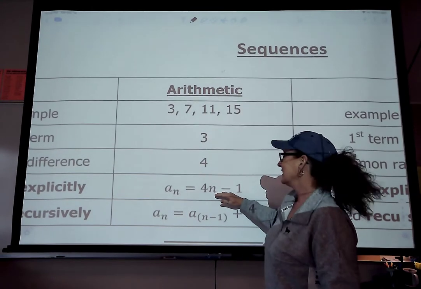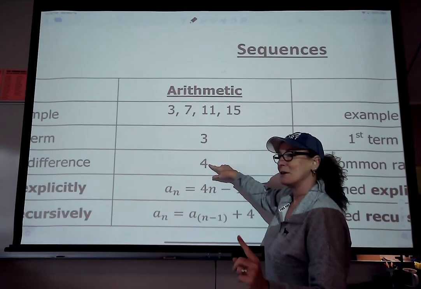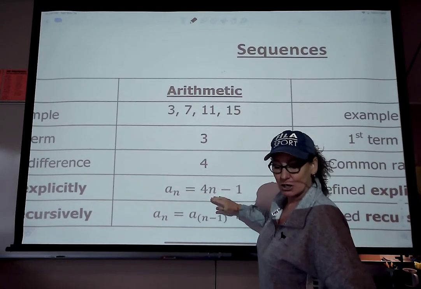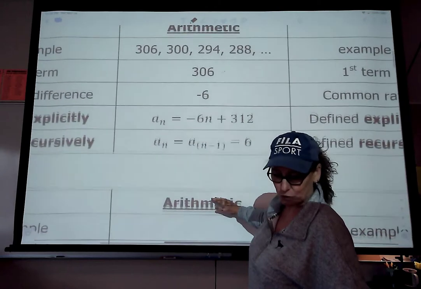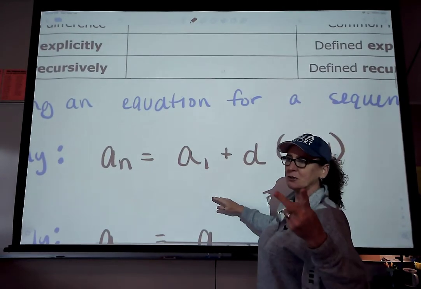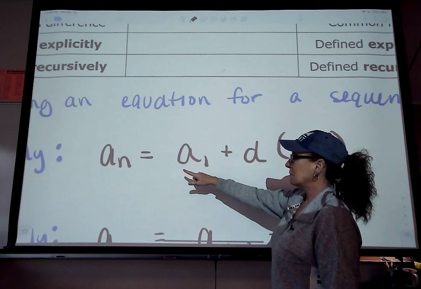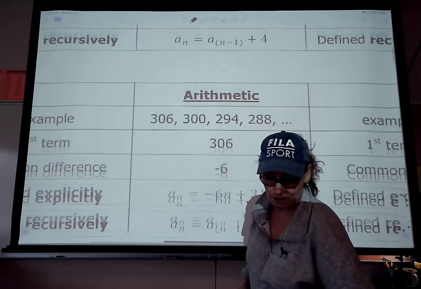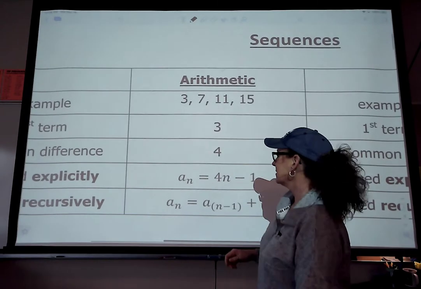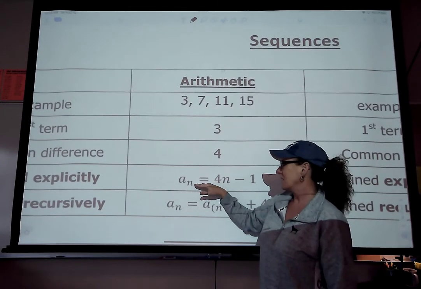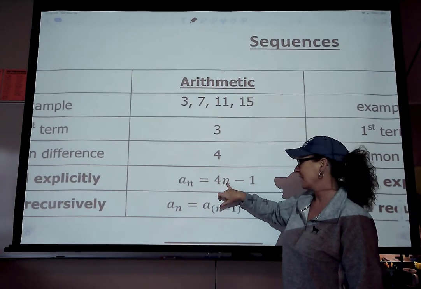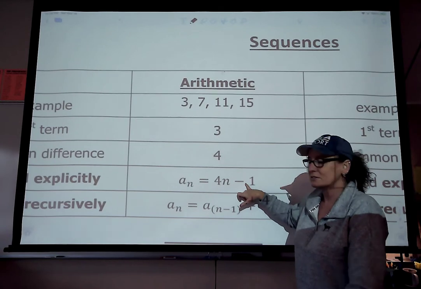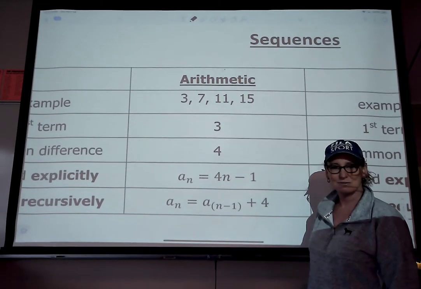So here's what's cool. If you know your first term and your common difference, and you want to make an explicit equation, one option is to memorize that formula. Absolutely. You learned it in Algebra 2, you learned it in Pre-Cal. Memorize this formula, plug them in, and simplify. Or know your way around an arithmetic sequence and say, okay, my explicitly defined equation is my common difference times n plus my 0th term, which we don't usually talk about, but that's what it is. This is the 0th term. I think that's kind of cool.